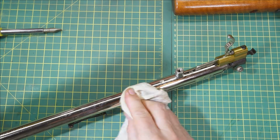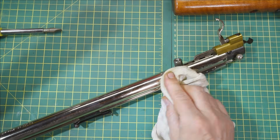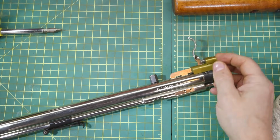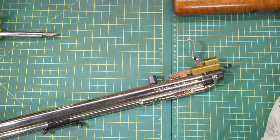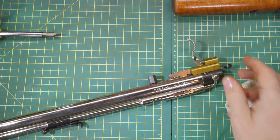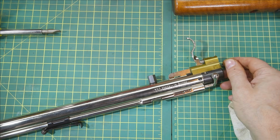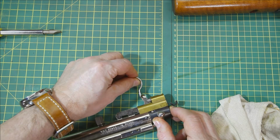you could be assured that you were getting the best quality pellet for your gun, and the manufacturer would be sure that people were shooting their guns with the best quality pellet and therefore getting the best results out of it. Nobody wanted a reputation that, oh, the guns aren't that good. It turns out you're just using cheap pellets in it all the time. So one solution to that was only top quality pellets. Some interesting concessions to cost.